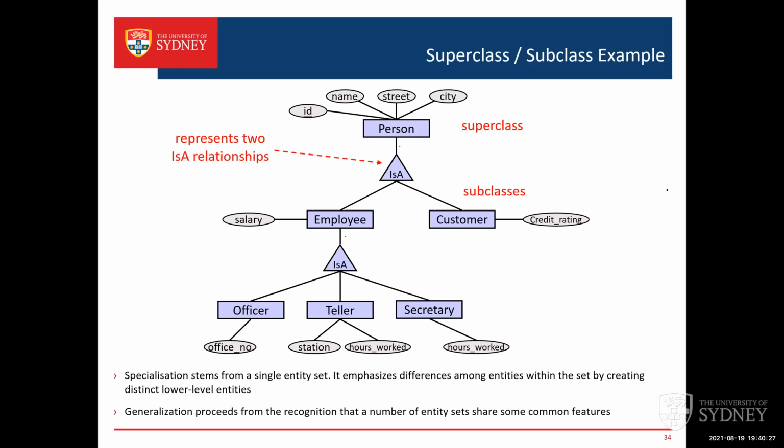Yes, excellent. You got that one right. Most of you got that one right. Each person might not be an employee or customer. We can save an arbitrary person's information, right, who is not an employee and not a customer. But if we have an employee, we want them to be either an officer, teller, or secretary, in one of these roles, right? So in that case, what do we have to do? We have to draw a thick line in here.